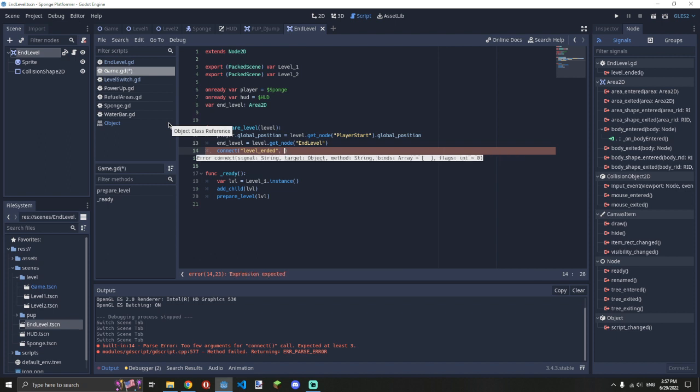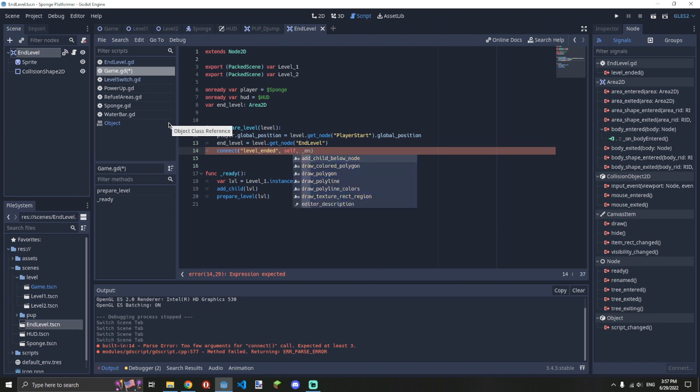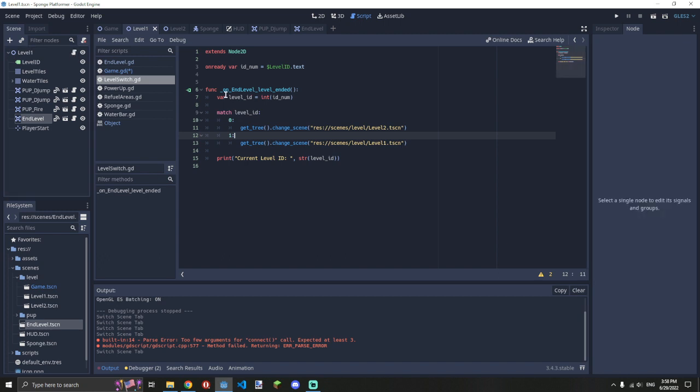And then target would be, I suppose it would be this script, right? And then we're gonna call the function on, I suppose here, what do we do over here, honestly? On end level, level ended.